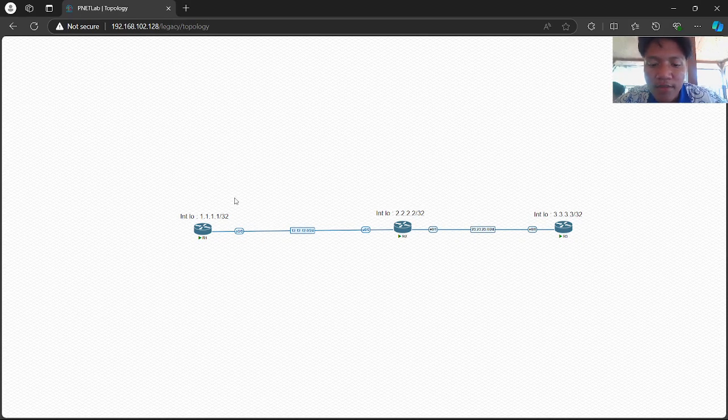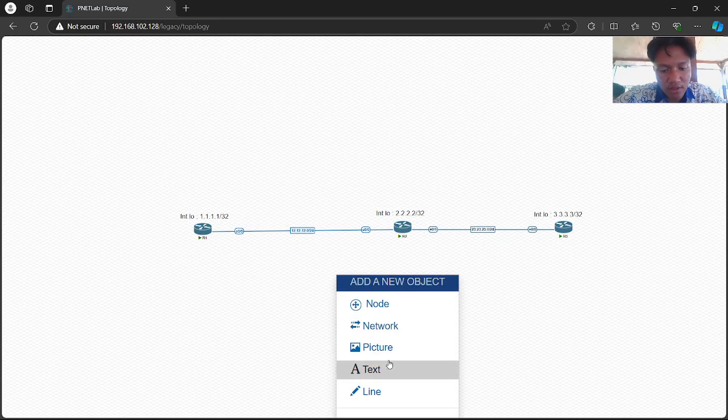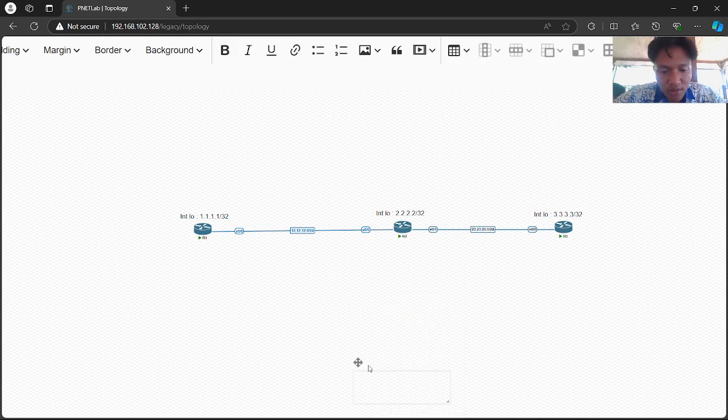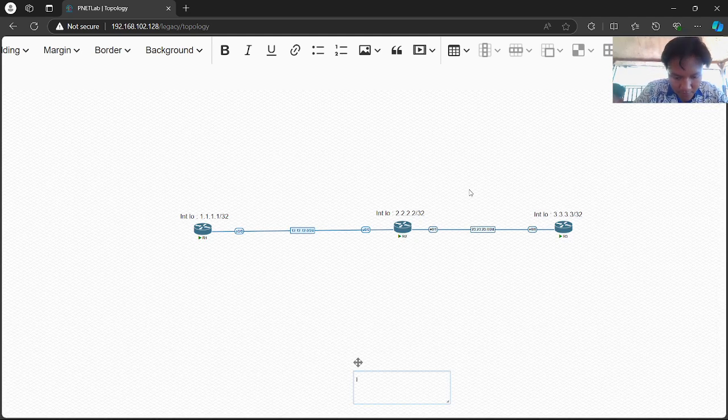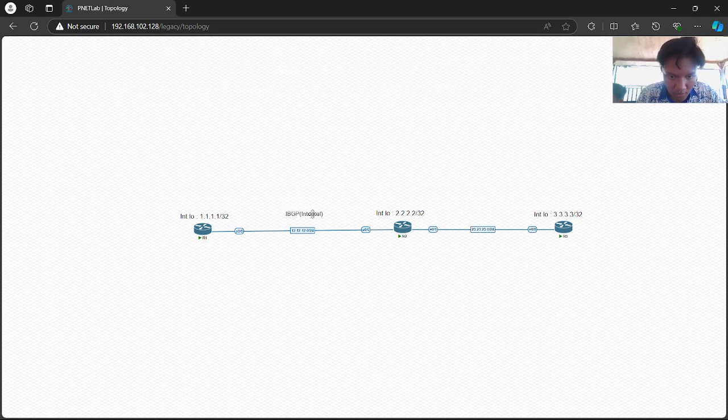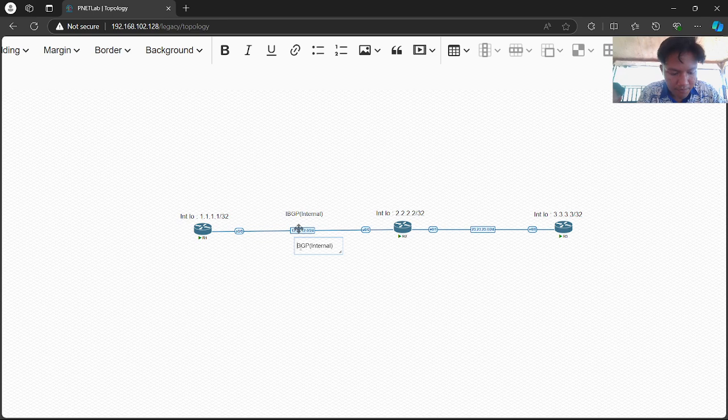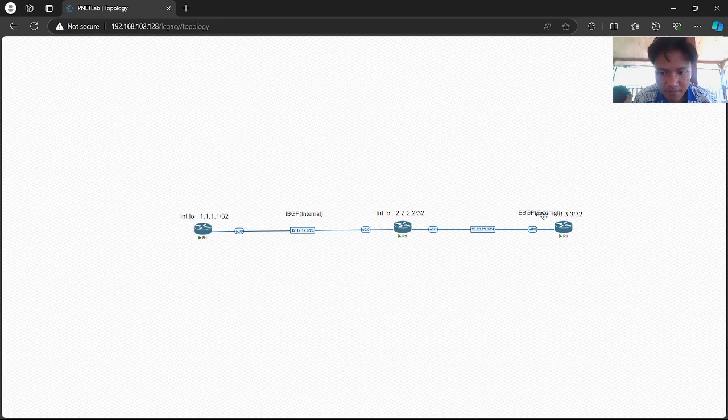As you can see here, I added one more router. There is a router 3, the third router, for the external. Wait, I'll add the information first. This is for iBGP. This is for the external.